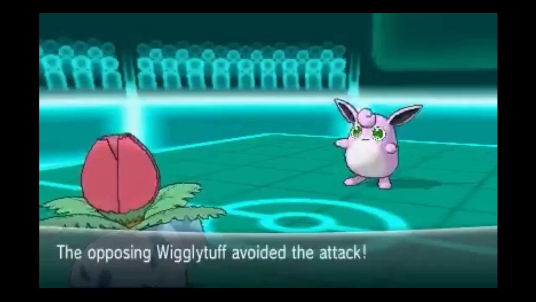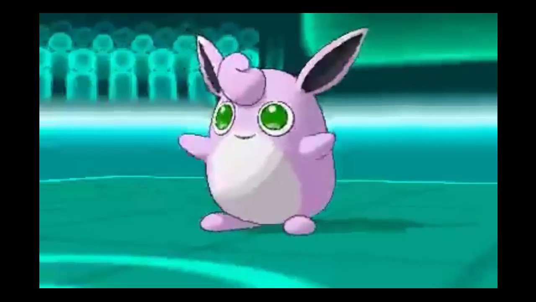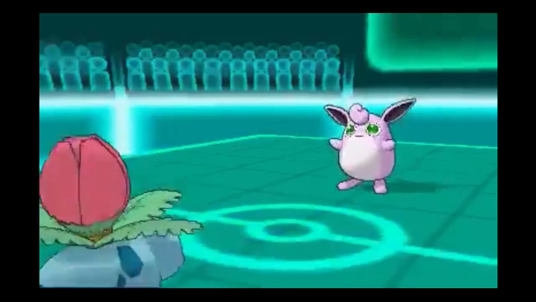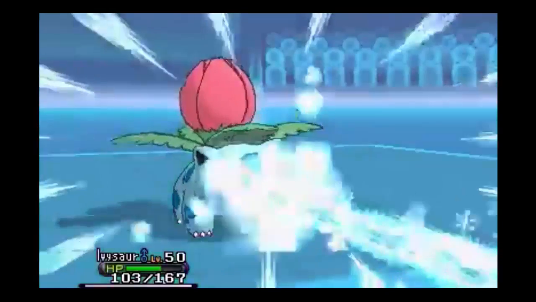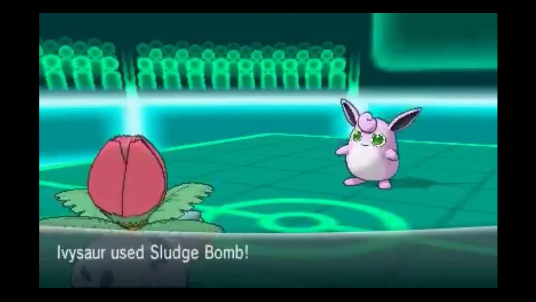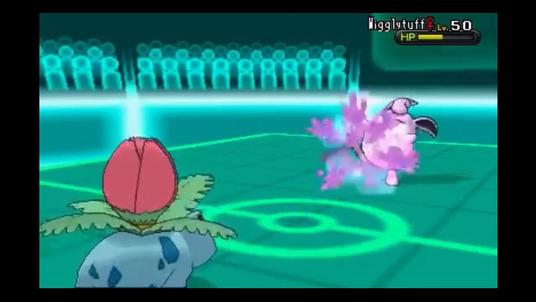So I go for a Sleep Powder, predicting the switch out to his Crobat, but unfortunately Sleep Powder does miss. And he goes for the Flamethrower. That doesn't really do much damage to me. Then he goes for an Ice Beam. He's basically just trying to take out my Ivysaur. I go for a Sludge Bomb. I do believe this does take it out.